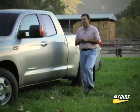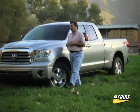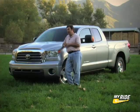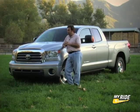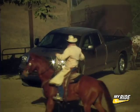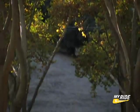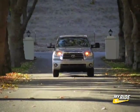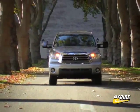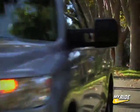American truck buyers have been saying it for years: you want a full-size share of the market, come to the market with a full-size pickup truck. Apparently, Toyota got the message. The new Tundra is no longer a nine-tenths scale Chevy Silverado. Make no mistake, this is a full frontal assault on the domestic truck market. Toyota did not create this mammoth truck to compete with the big guys — they built the Tundra with the intention to dominate them.